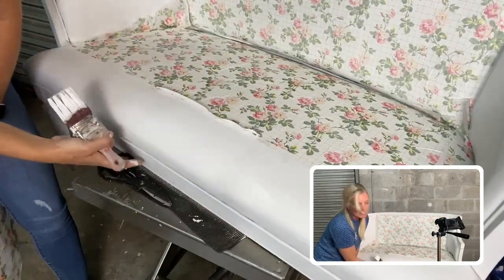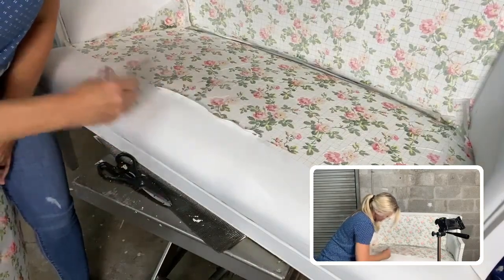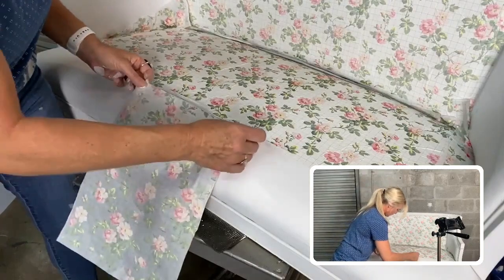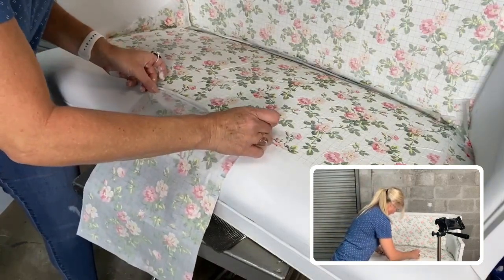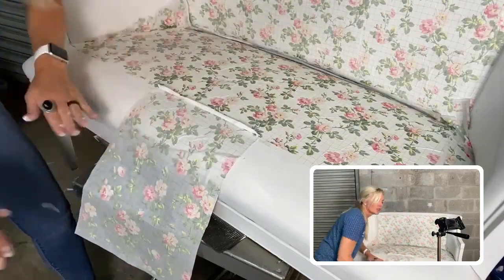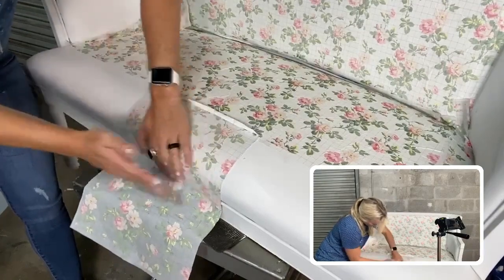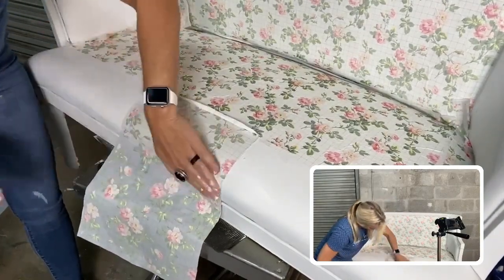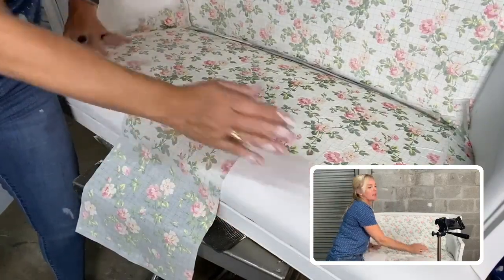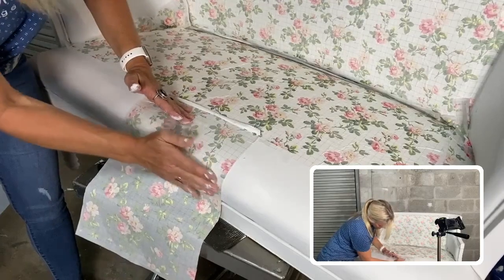I'm gonna be careful not to get the wood, because I don't want the paint inlay to stick to the wood. All right, so I'm lining up. I can see the pattern. I'm not sure how well you can see that on the camera, but I'm trying to get you guys in as close as possible. So I'm gonna give it a nice rub. I'm gonna put the other two on and then we'll water activate it. But right now it's sticking nicely onto the paint.